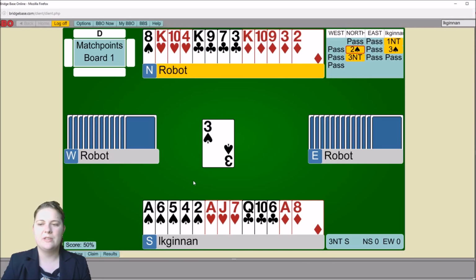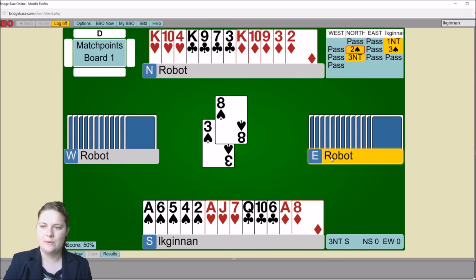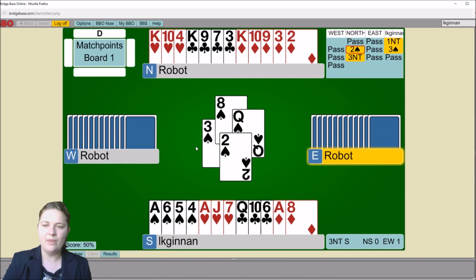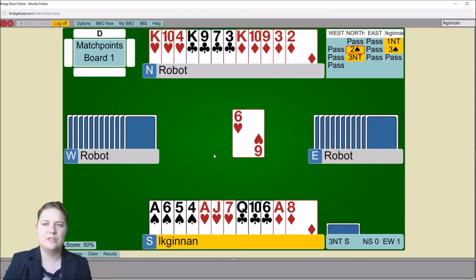So what I want to do is at least hold up until the 3rd round of spades here. And that's so that if East gets in, they can never play a spade over to West. So I just want to play low. I could have actually played the 4 or the 5 here just to basically muddy the waters a little bit.